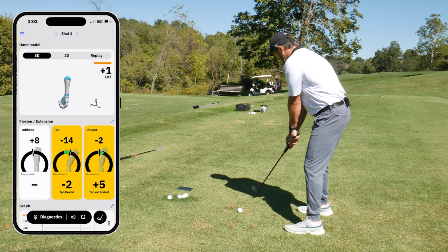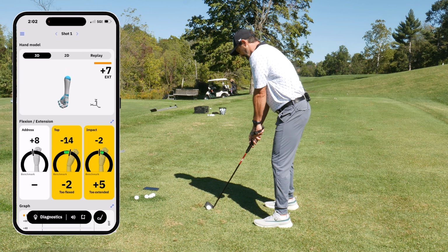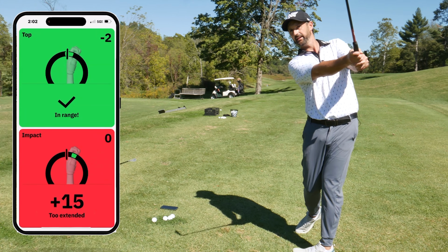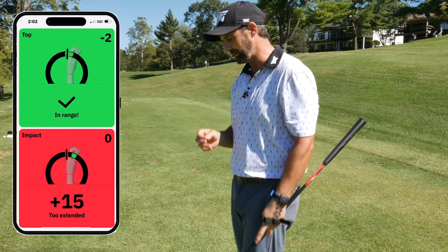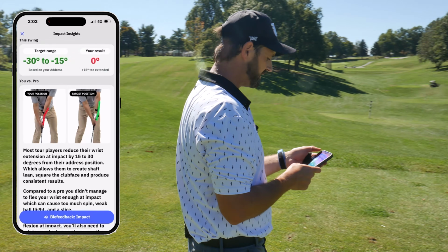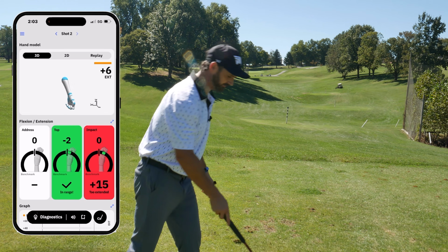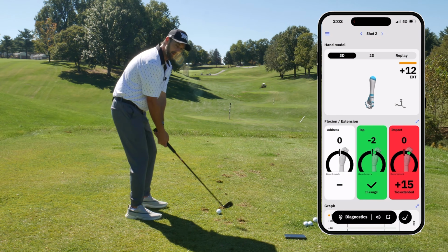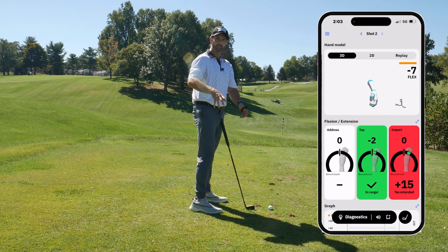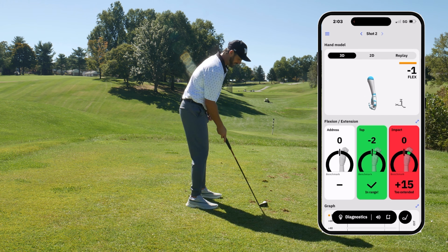So now, if I just work on this little takeaway, trying to get that movement correct with a little bit more flexion, right? I can then from here make a backswing and swing through, and everything starts to move a little bit better. So on there, what we have is a little bit too much extension at impact because I overdid it, but that's a good thing. That's what I was trying to do. I got the backswing component right, but I maintained it too much going through. So this is what I mean. It shows that what happens here affects the top of the backswing and most importantly, what happens at impact.